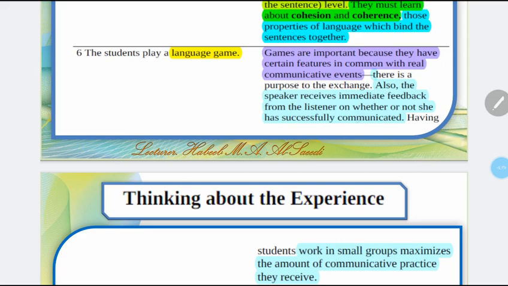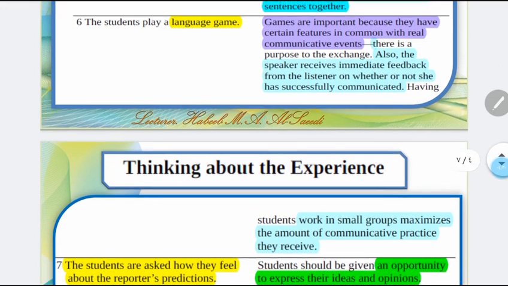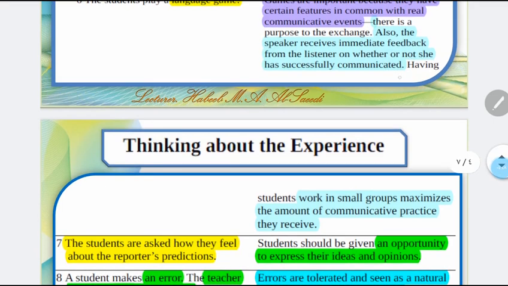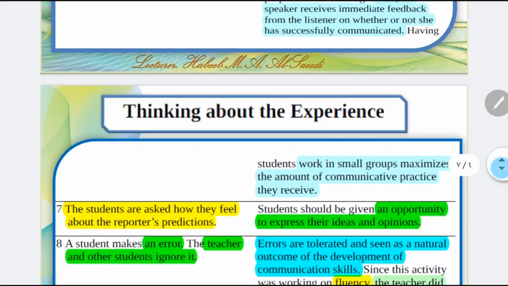Yes, it's very important that in this situation, in the games, the speaker receives feedback from the other members in the group, because they always work in a group, so they receive immediate feedback, and this is very important for language development or to promote communication in the different activities, or to communicate successfully.